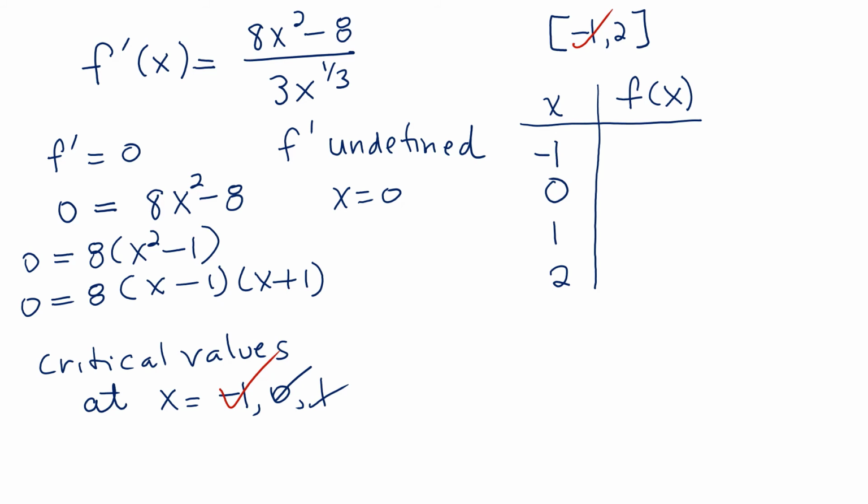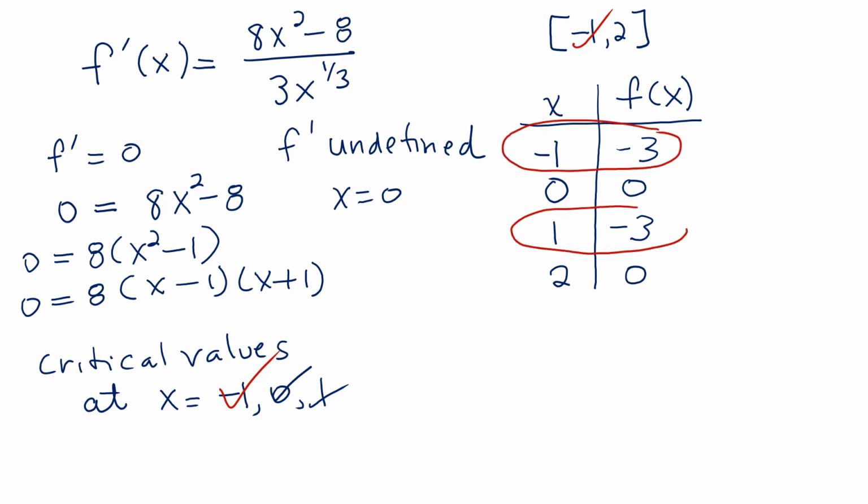f(x) at −1 in your calculator, the output is −3. Computing f(x) at 0, the output is 0. Computing f(x) at 1, the function value is −3 again, and the function evaluated at 2 is 0. It looks like we have repeating values, and so we see that we have the least function values at −1 and 1.